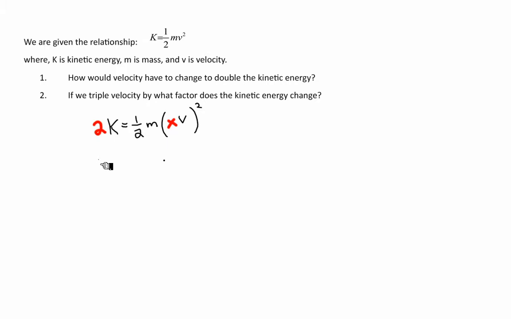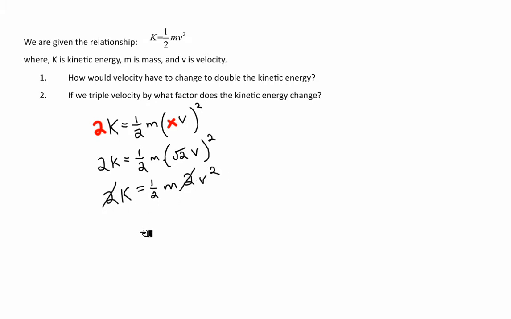But you can see if x is the square root of 2, inserting that in there, we can see that when we actually go and apply this square, this is now square root of 2 squared is 2, v squared. And we see that we're back where we started, so that was a correct choice.